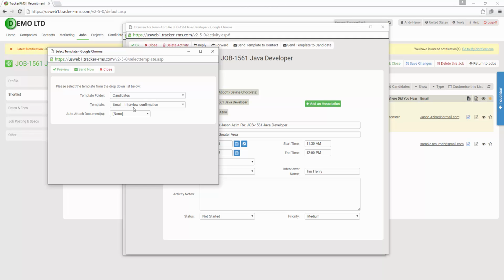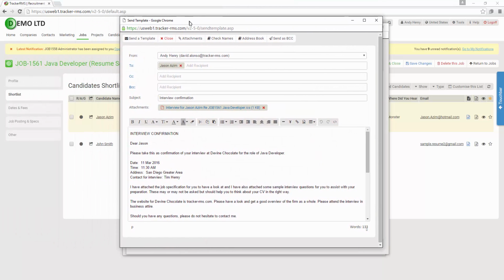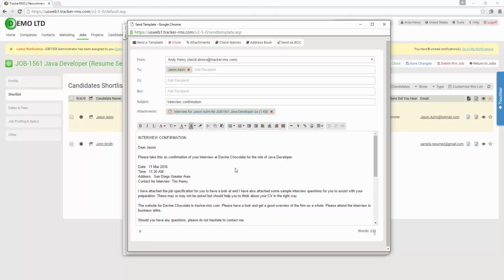Now what this will do is send an email out. If you have a job spec or a document that's indicated against the job, you can pick up the job spec that is primary. Again, we'll go over this in our lesson 4 on organizing data, but all we have to do is hit the preview button, and it will pull up a fully written up email here that has Jason's info. It has the date, the time, the address, and then who it's with. It also has a meeting maker attached that the candidate can accept. So when I hit send a template, that email will be sent out and logged automatically.